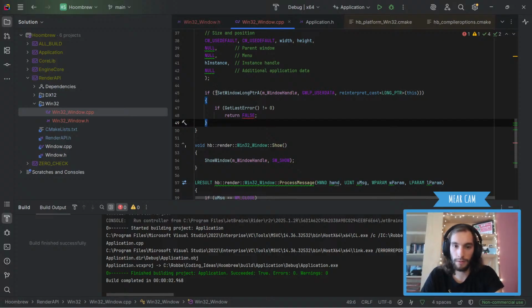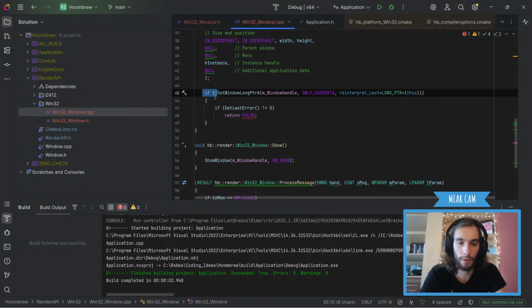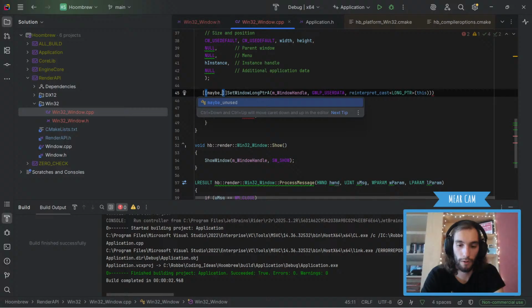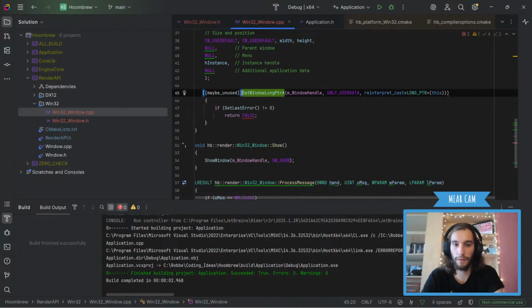And then after this, we do maybe unused, which specifies that it might not be used. Bool res equals.